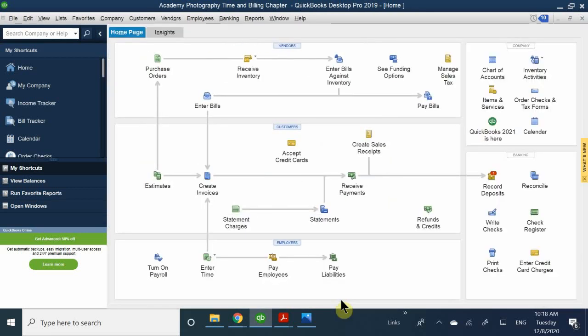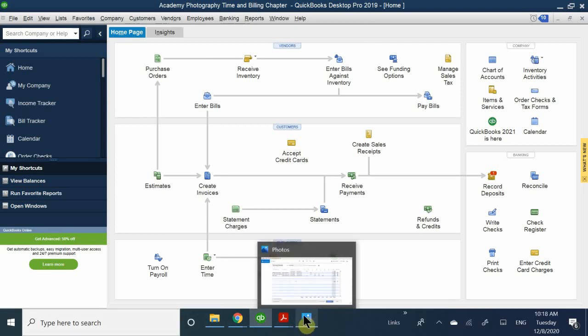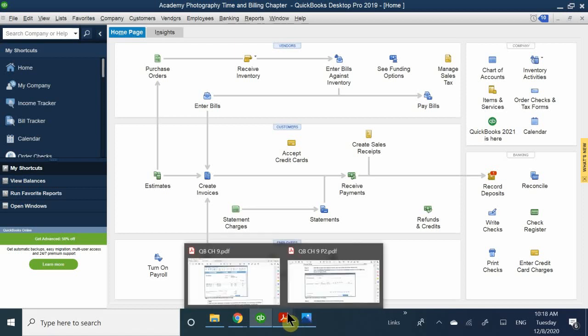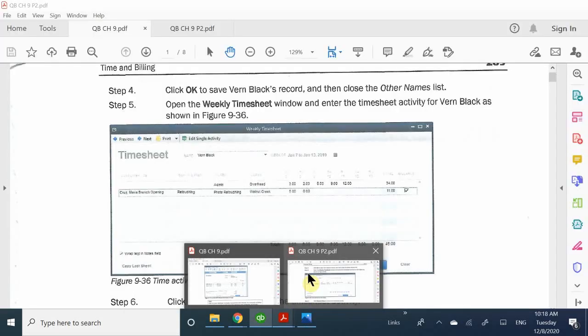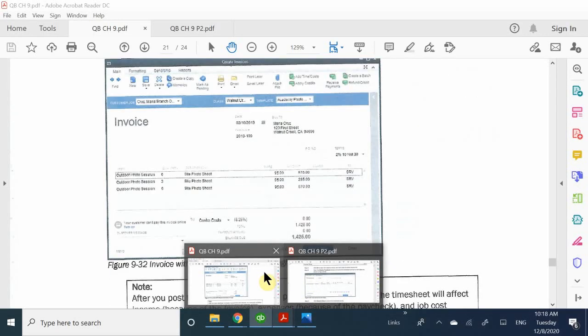Okay, and that's how you use time and pass the bill along to your customers. Okay, and that's how you keep track of Mike Wazowski's expenses too. What work did he actually do?